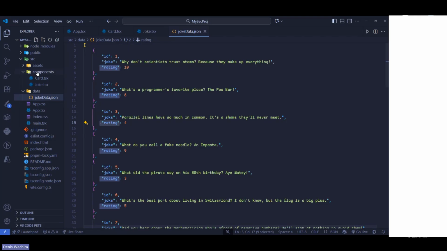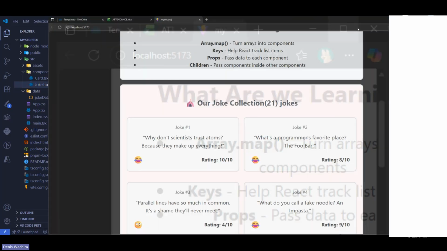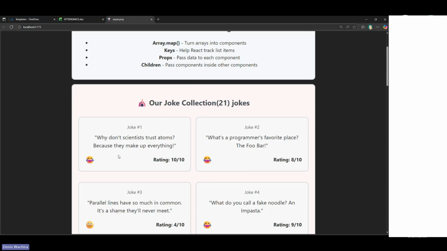Then on our components, we said we want to be creating components that are reusable. We don't want to repeat ourselves, which we said yesterday, AKA DRY, do not repeat yourself. That is what we did. So we want to create a component. Yes, we can create each component in this project. We can create each component for each joke.